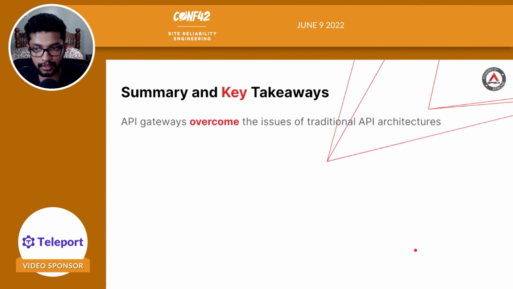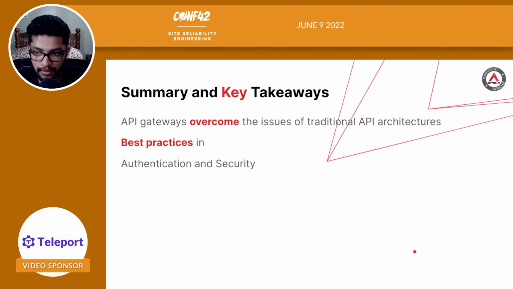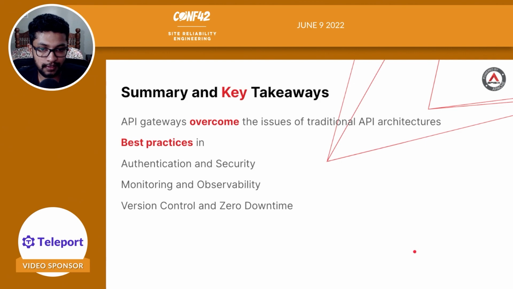We also looked into API gateways and how they overcome the issues faced by traditional API architectures. We also looked at how API gateways can help with best practices for reliability in areas of authentication and security, monitoring and observability, version control, and zero downtime.